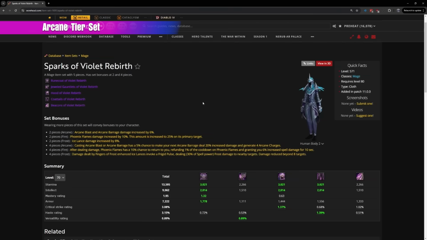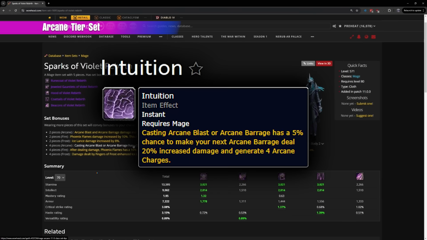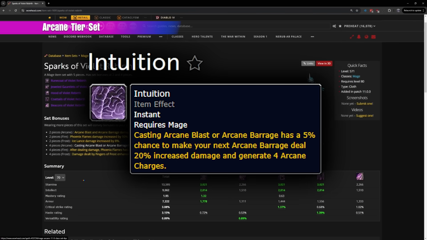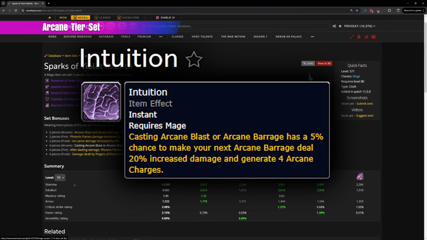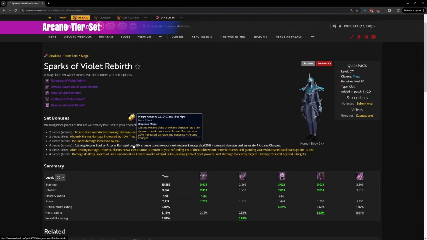The tier bonus for Arcane, once we get the four-piece, is going to be a very small chance. Whenever we use Arcane Blast or Arcane Barrage, it's going to make our next Arcane Barrage deal increased damage and generate four Arcane Charges. Just think of this exactly the same way as Glorious Incandescence. You're just using it to double dip on your last Nether Precision, unless you don't have Nether Precision or Clearcast, then you would just queue a barrage from your Arcane Blast. That's really it. It's just going to make your mana easier to manage and also give you a little bit of extra damage as well.